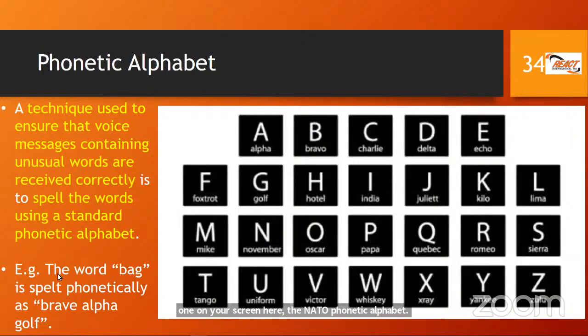And let's give an example, the word bag. If I'm spelling the word bag and the person is not understanding me, or they haven't heard me correctly, I will spell it for them. I'll say it's, this should be Bravo. Sorry for this, the typo. That's Bravo Alpha Golf. So that person, oh, you mean bag, right? Because I've spelled it phonetically. Very useful technique to use when we are passing messages and the conditions are difficult and we want to get that meaning pristine across to the other side. Use the phonetic alphabet.